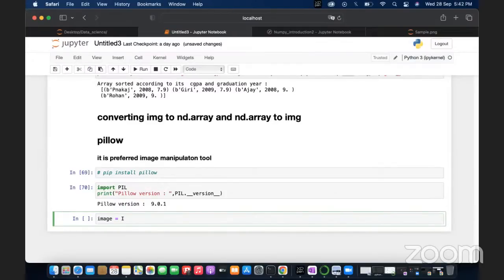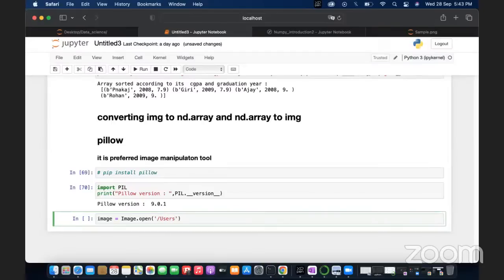Now you have to call Image.open, which will open up an image, and the digital file format can be retrieved as well as the pixel format. Inside this open function, just give the path of the image where the image is saved.